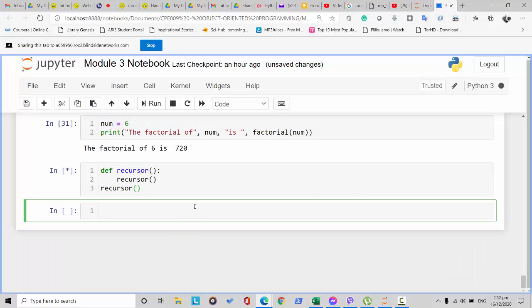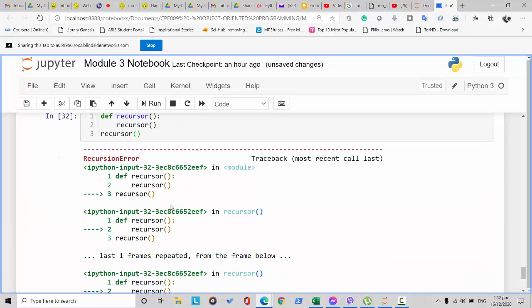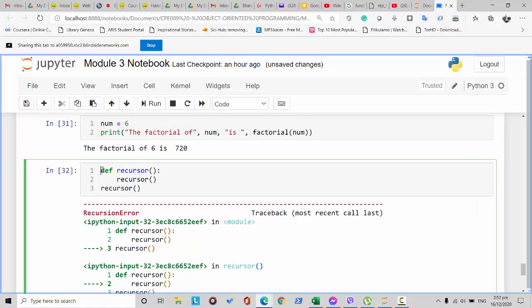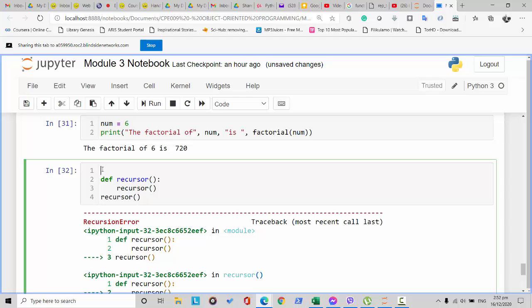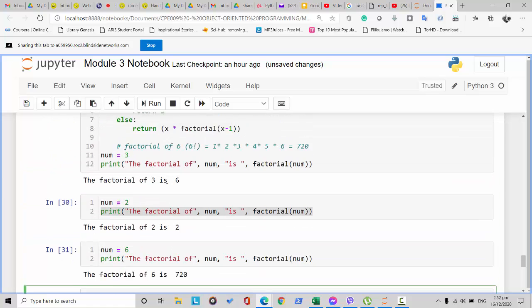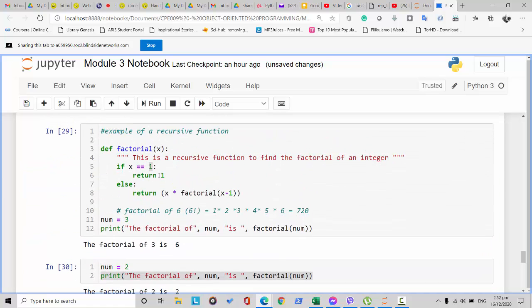It will have an error called recursion error. This is an error, actually, because there is no base condition. So definitely when we create a recursive function, we have to make sure that we have a base condition, similar to this one.